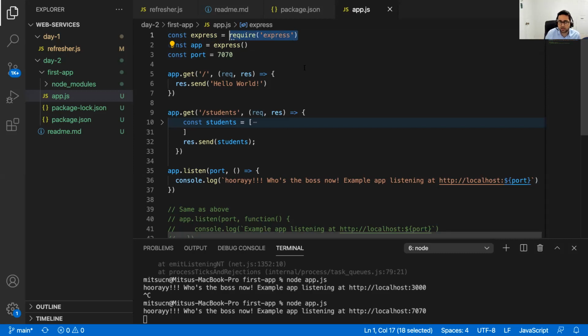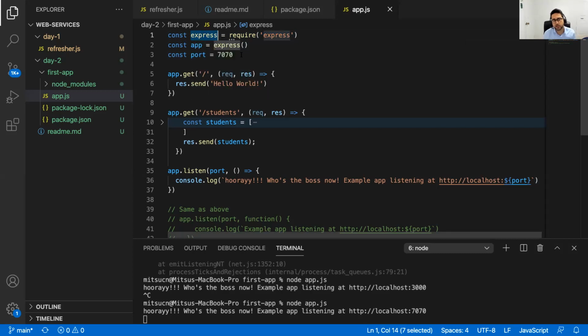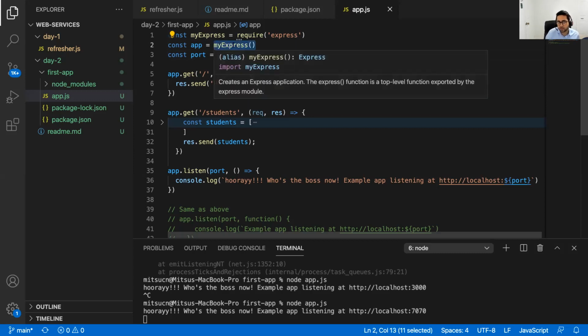This selected part here is saying, I want to use the library express, all right? And then I store that library express in this variable here, express. Obviously, you can call it anything you want. You can call it my express, right? Now, in my express, what you actually get is a function, right? And you basically call that constructor function by putting brackets around it. Now, when you call this function, it returns you something, all right?